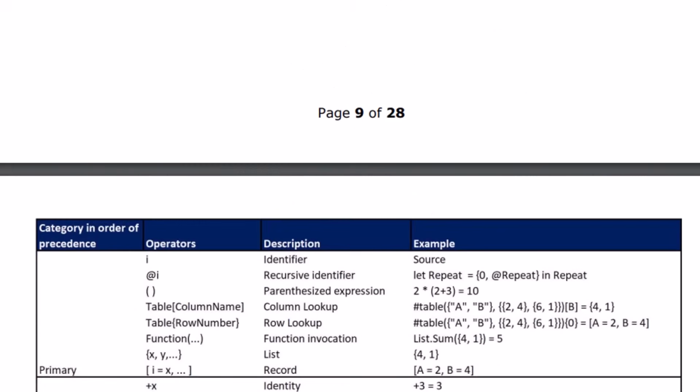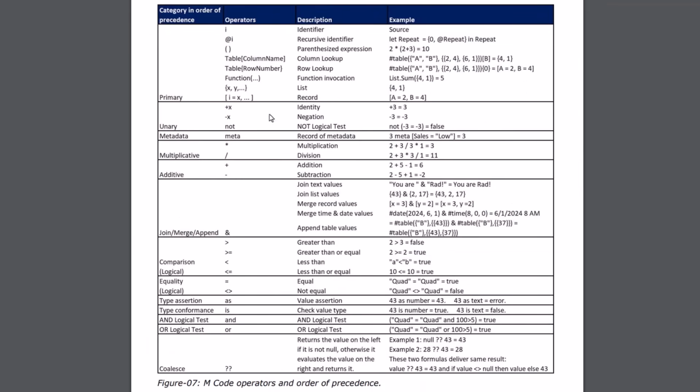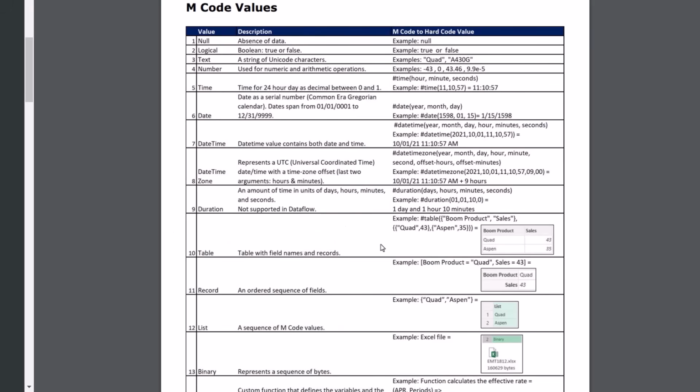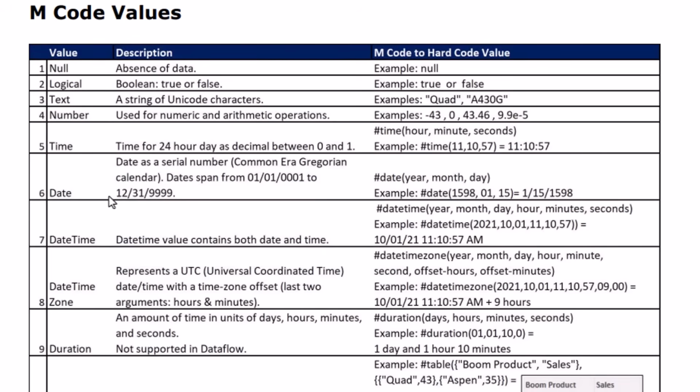Now, if we scroll way down, here's a list of all the operators in M code. But here's the crazy thing. In Excel and DAX, you can take a date and add a number and get a future date. So mixing a date value with a number value is no problem in Excel and DAX. But in M code, you can't do that. You can take a date, because it's a date value, and subtract a date value, because it's a date value. And when you do that, you actually get a duration. But you can't add a number to a date.